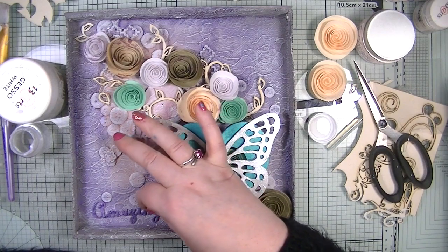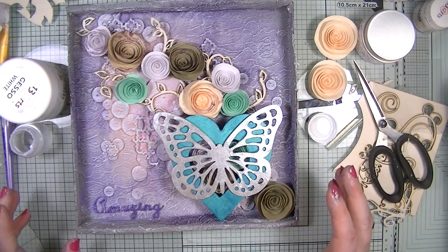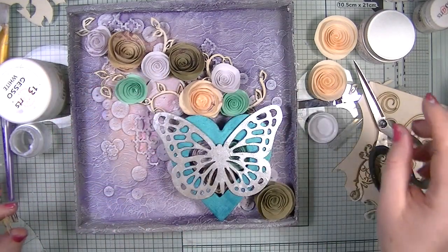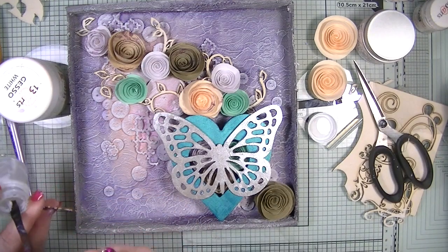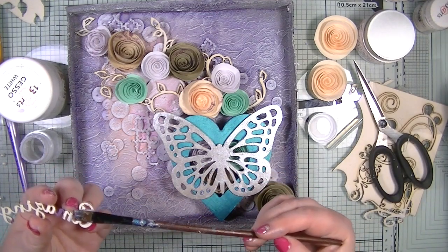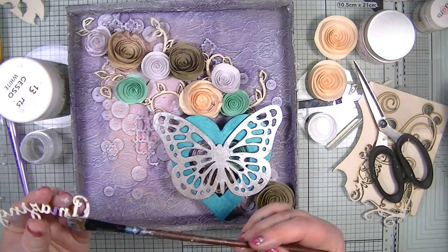I'm probably thinking, actually, down there, and just leaving it as is. Yeah. Do you know what? Because I know there's a lot of you that probably say, no, you don't need to add it at all. But I don't know, there's just something that I just love adding a word to something. So, yeah, it's gone there. But I just don't think it needs to be on that butterfly. So we're not putting it on.